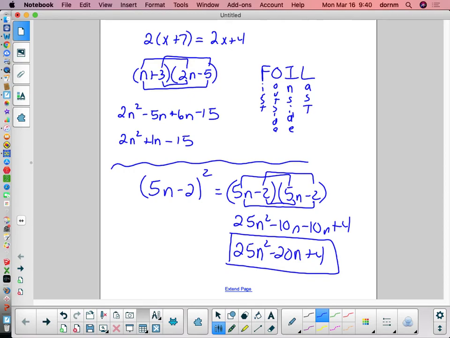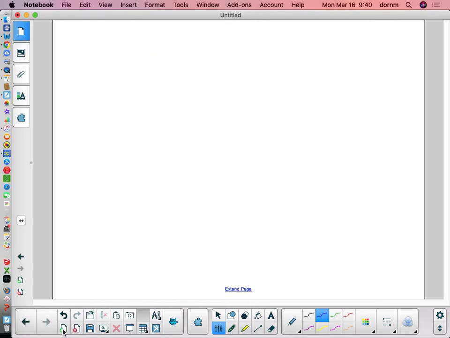The second part of the first worksheet is called extracting roots. Extracting roots happens when we have equations that have an x squared in them, but not just an x. So if I have, say, n squared minus 5n equals 14. And I'm sorry, let me get the right example here. 3x squared minus 7 equals 18 plus 2x squared.